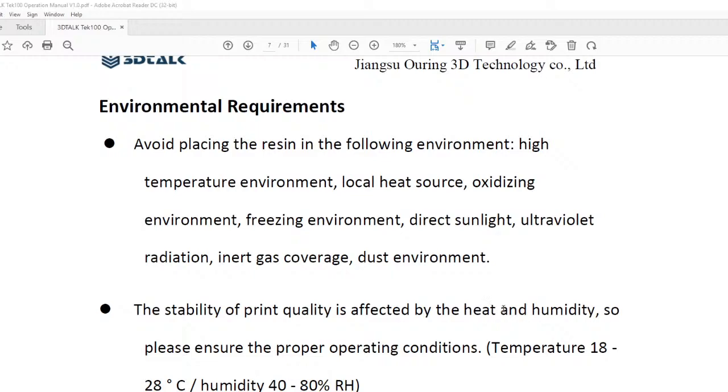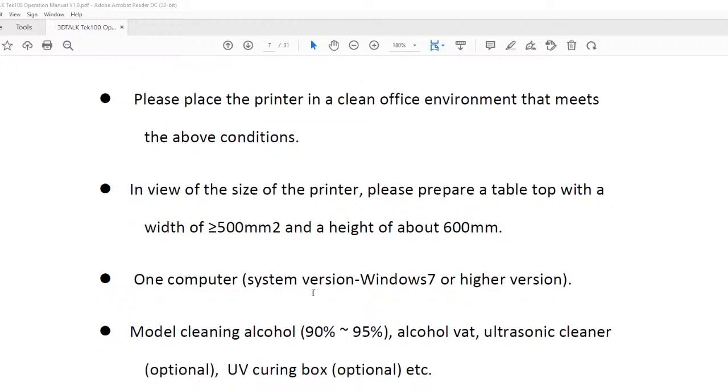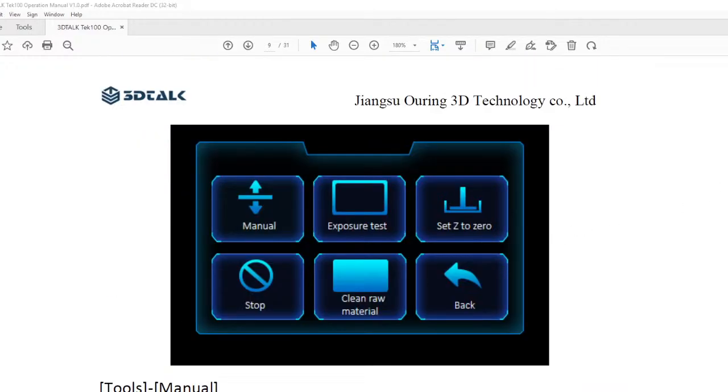Hi, are there any specs in the literature included in the box of the printer, or does it have a monochrome screen? I do not know, but it's a 2K. I do not believe it's monochrome. They have not said. As I said, I'm learning about this printer with you as we go. If it's a mono screen or not, I'm guessing not, but I could be wrong. Touch interface. Yeah, I don't see anything about it.